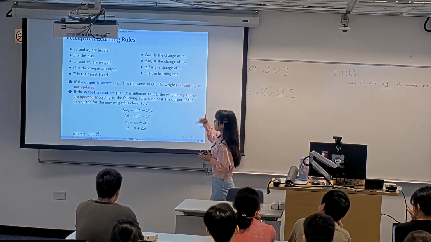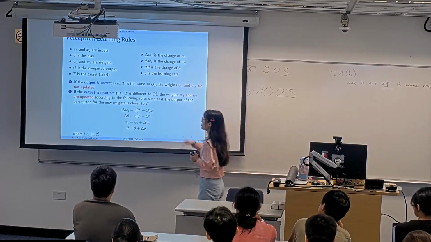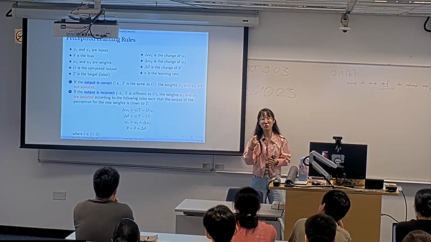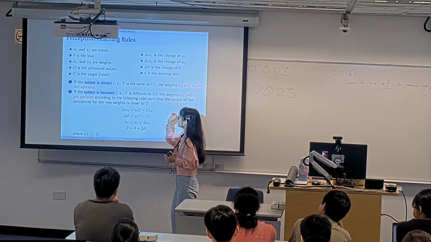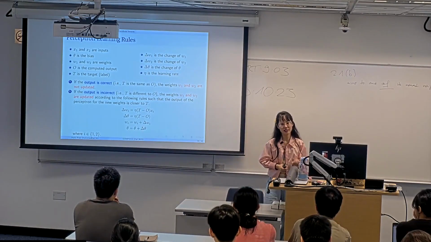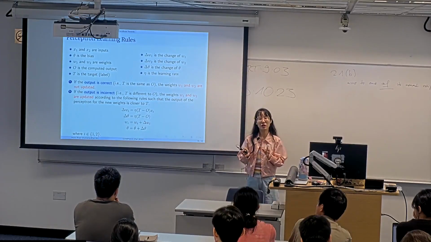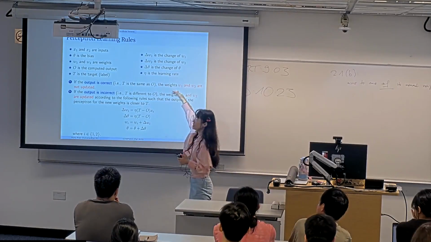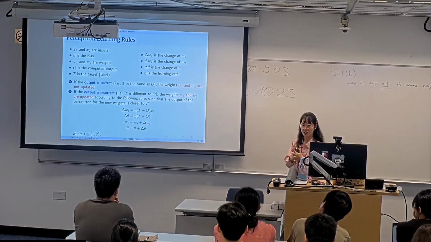We can separate them into 2 cases, but later on you will see the 2 cases are basically the same. First case, the output is correct. That is, you give an input to the perceptron, and after you compute the output, you find that the output big O is the same as the target big T. That means this perceptron can correctly predict for this data. In this case, there is no need to update. The weights W1 and W2 are not updated, and theta is also not updated. Everything remains the same because the prediction is correct.